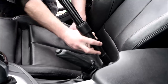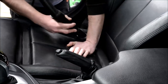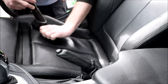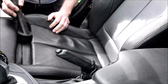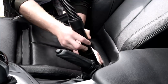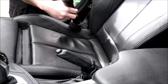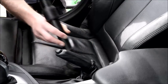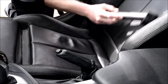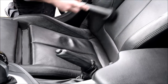First and foremost, you want to give the leather seats a good and thorough vacuum, making sure you remove all loose bits of dirt and debris. Don't forget to prise the seams of the leather with one hand so you are then able to reach deeply into the crevices of the seats, as a lot of dirt and debris tends to get trapped in these hard to get to areas. I use both the soft brush attachment for the George pneumatic vacuum and also the thinner attachment to reach into the other gaps of the seats, such as the sides of the leg support and also right at the back of the seat base where it meets the back support.